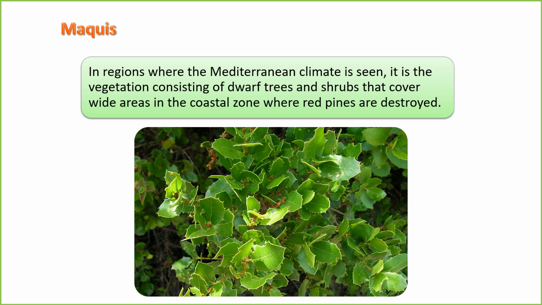Matorral. The term matorral is used in Spanish-speaking regions, particularly around the Mediterranean. It describes a shrubland with a variety of woody vegetation, including drought-resistant shrubs and small trees. Similar to maquis, matorral is adapted to the Mediterranean climate and is well suited for areas where larger trees may be less prevalent. In these shrub formations, the vegetation plays a crucial role in preventing soil erosion, conserving water, and providing habitat for various plant and animal species adapted to the Mediterranean's unique environmental conditions. They contribute to the biodiversity and ecological balance of the region.